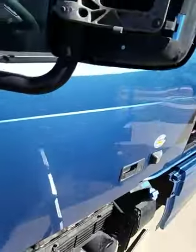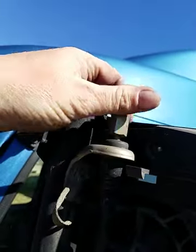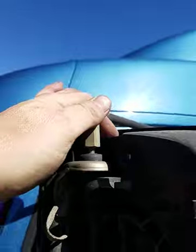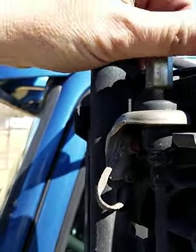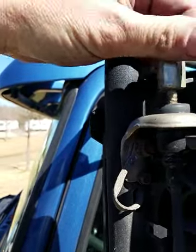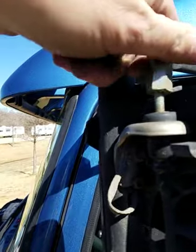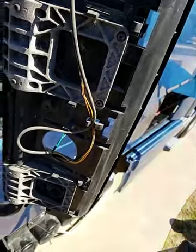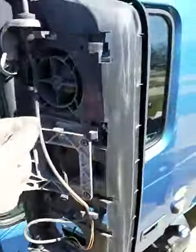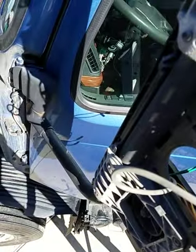So what you have now on the back of this is a stud mount. Most Volvos have these intact, so I guess that's a good thing here. Anyway, you're just going to remove this off of here. I've got new ones. And I'm going to tap this down, knock it loose, pull your cord through, and then you're going to fish it back through here, and then I'll show you what it's going to take for the new one.